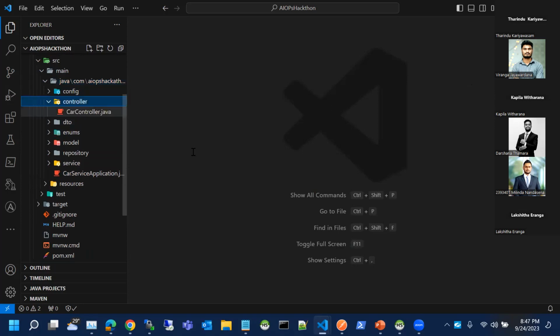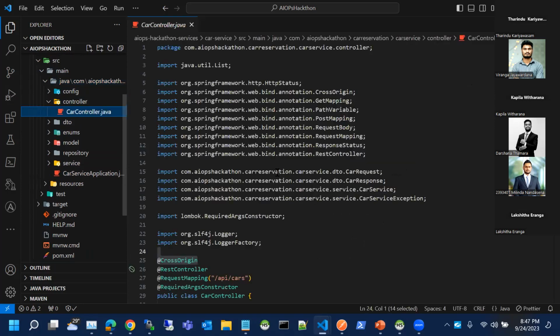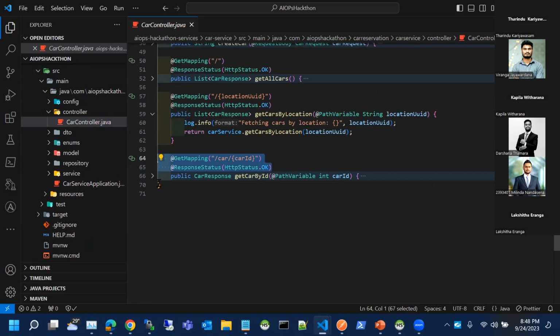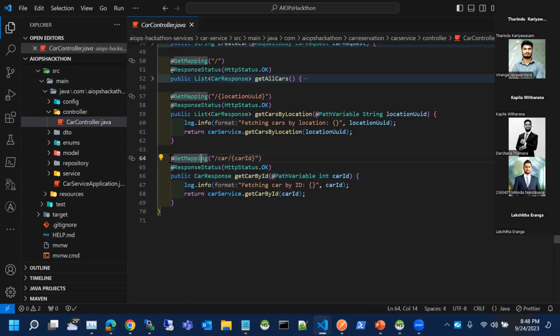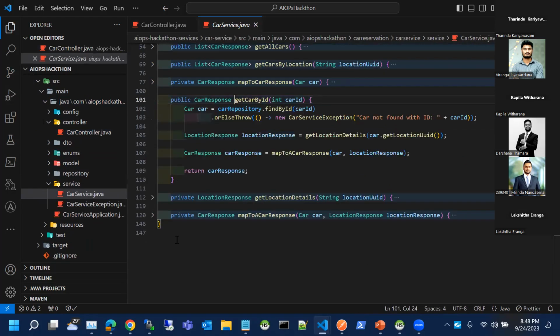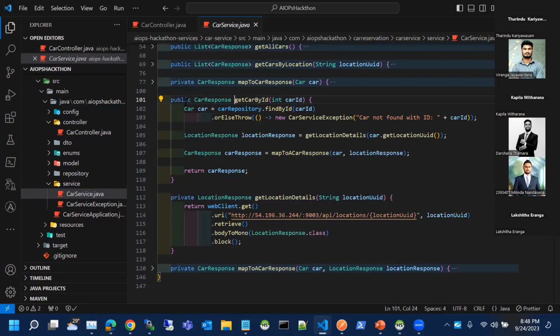If I go here, this is the endpoint which I have implemented for that. If the user wants to get the details of one car, the request comes into this one. If I go into this service, here you can see the parameter is the car ID.